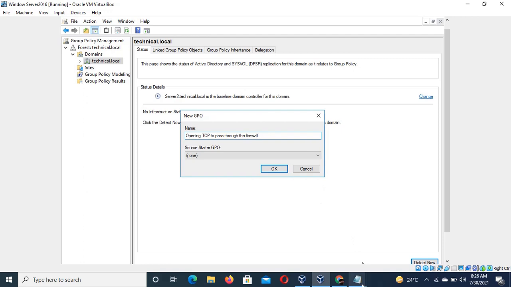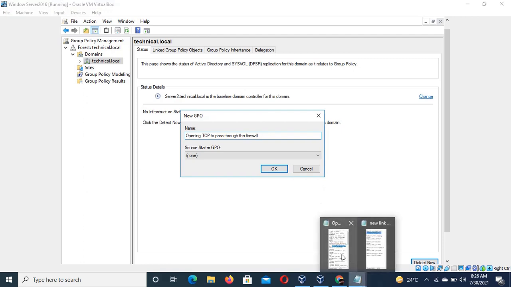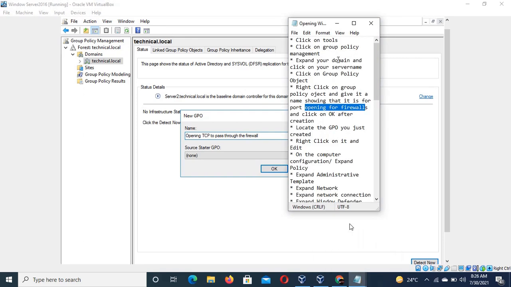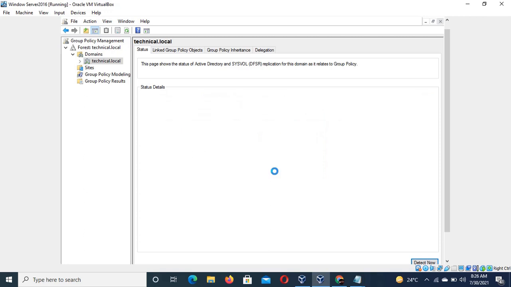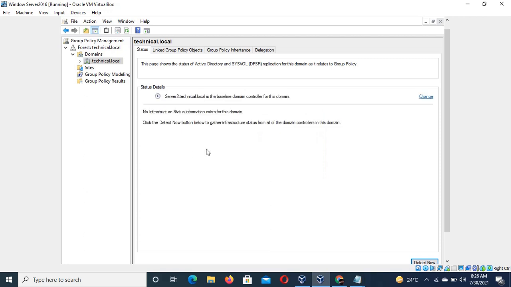Okay, so now once we do that, click on OK. Can you see? So now we are going to locate the GPO we just created. Let me expand this.